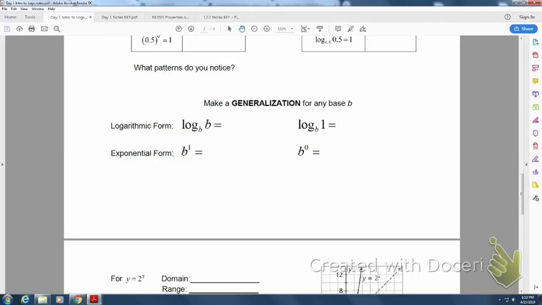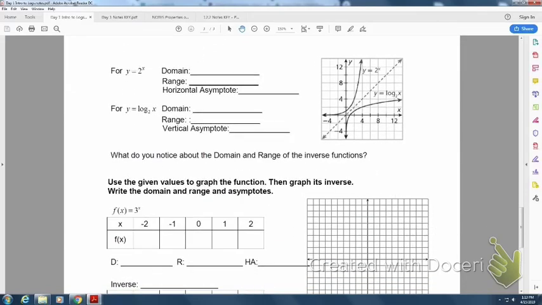Hey, we're almost done. Yeah, today's notes are pretty short. Okay, so let's look at just the basic characteristics of exponential and comparing it to log. So this first stuff we'll fill in just for 2 to the power of x, which if it's exponential, my domain is always what? All real numbers. If I am looking at this graph, if you kind of look up here on the screen, that's what I'm putting in red. There's my exponential. If I'm looking at that, what is my horizontal asymptote? 0. Y equals 0. And so what is my range? 0 to infinity.